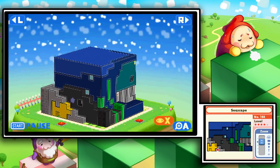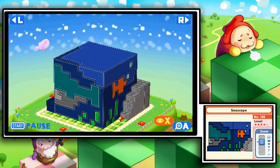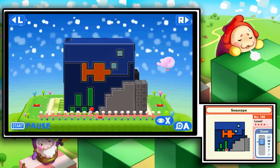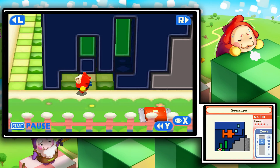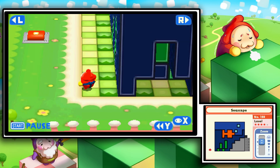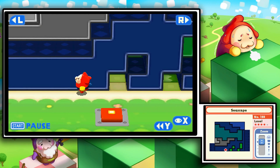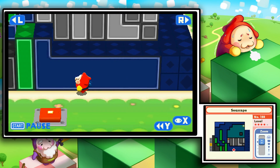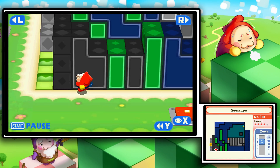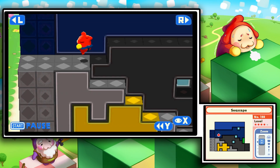I don't know if you guys can tell — sorry — I just turned on the 3D slider, and I don't know if you can really tell in the footage; sometimes it warps the image for a brief second, but it looks much more daunting now. And also there's copious amounts of slowdown — that's not from the 3D I think. I know a lot of Pushmo customs had slowdown, but this 3D — I'm kind of digging the 3D now actually.